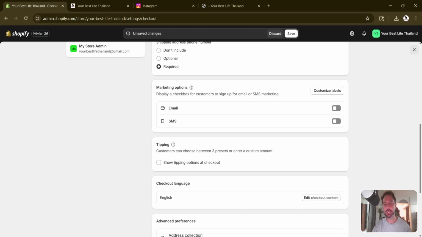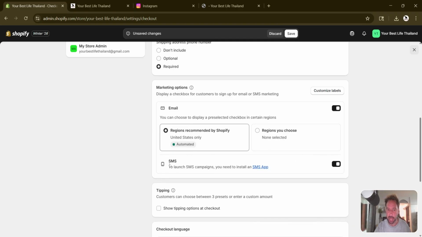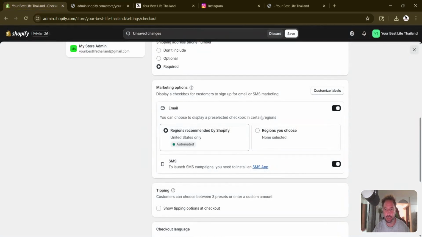Marketing options, display a check mark for customers to sign up for this. Yes, you want to do this. This is to be legal for both sending SMS text messages and emails, newsletter emails, marketing ones specifically, legally. And you can customize the labels that you are going to use for this.